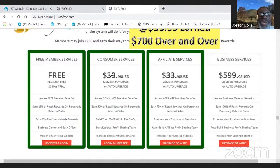What level would I need to be able to be a vendor and sell my own products? That is going to be the business level. Now, he is talking about affiliate, maybe making it so that you can at least advertise and stuff. But I think basically the idea is the $5.99 is where you can actually become a business and sell stuff and be in the marketplace and all that.